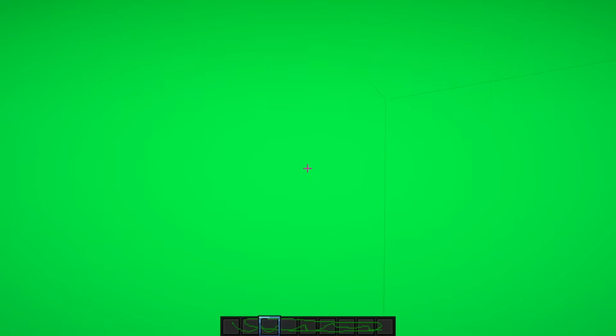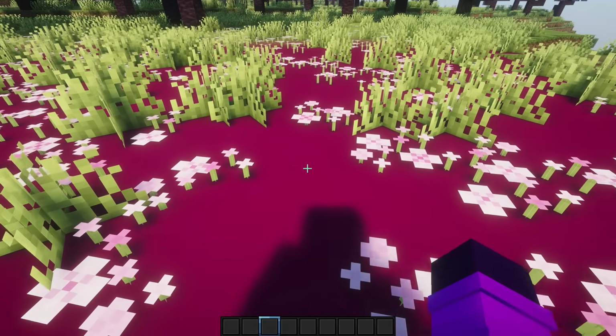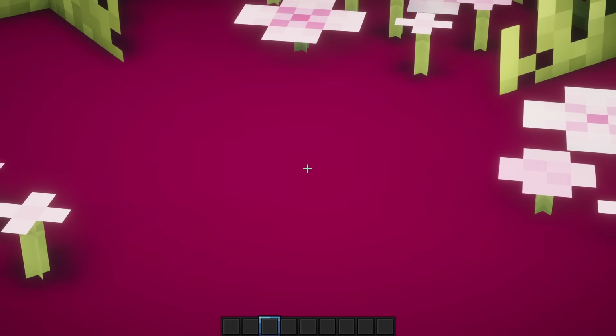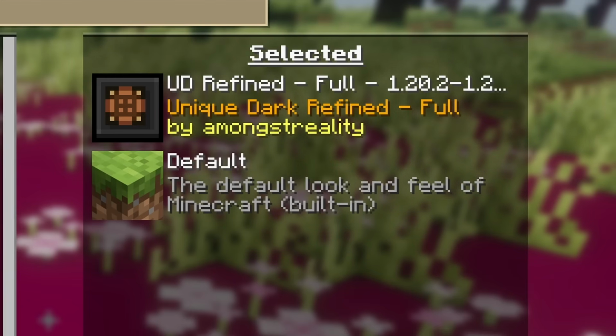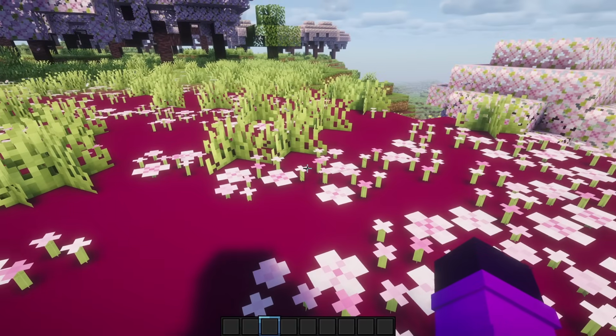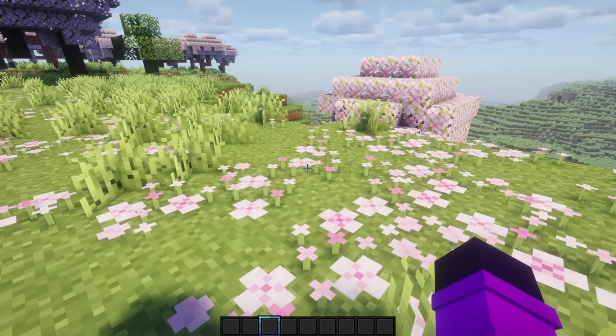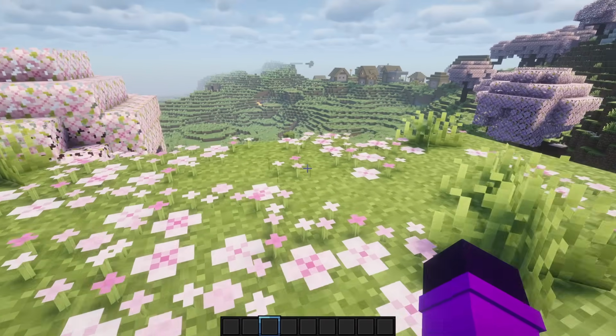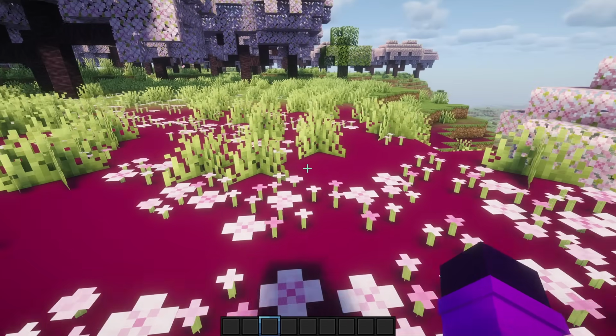It is like this by default because I have this pack enabled. To show it off to you better, I just edited the grass block to show this a singular color. You can see I don't have any resource pack that changes up the blocks altogether. And when I now press and hold X, you can see that it all disappears. This is what the resource pack looks like by default, and then this is my edited version.